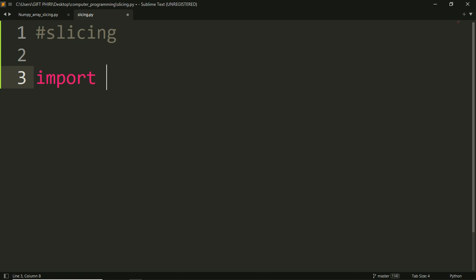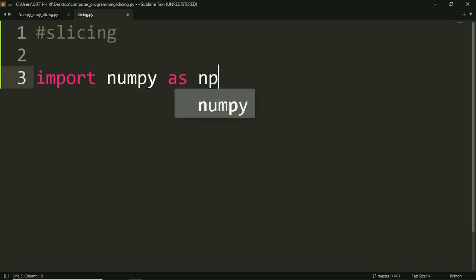So we're going to say import numpy. We can import numpy as the whole package just by its name, or we can actually define the name of this numpy. So the standard is np.